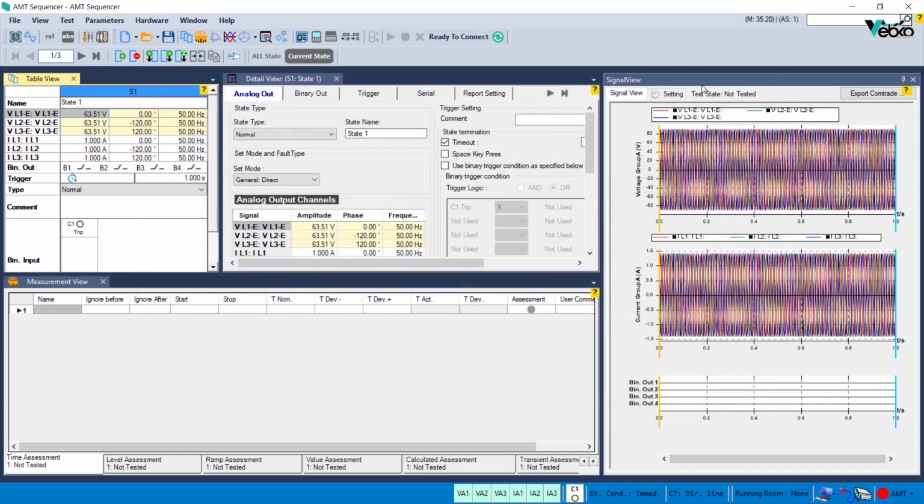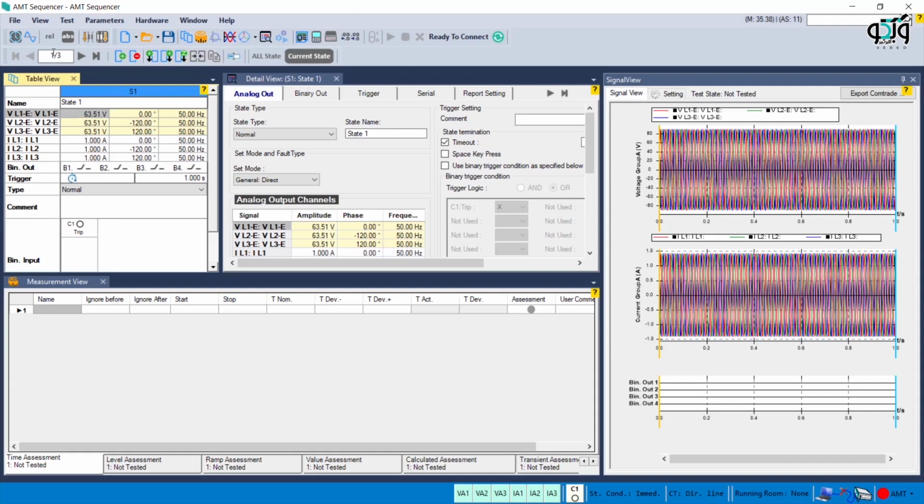By using the Static Output icon, it is possible to specify that the device will only inject the values of a state. The icons in this section are used to stop, start, and clear tests respectively. The phrase Ready to Connect means that the software is ready to connect to the device. The Refresh icon disconnects and connects the connection one more time to fix any existing problem with the test. The row of the toolbar is only for the sequencer room.